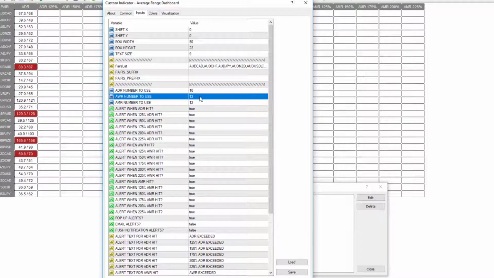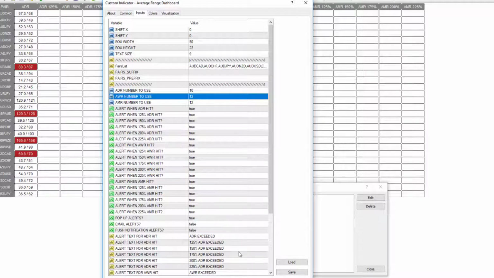So with these, I did exactly the same analysis in the spreadsheets with the data from Investing.com. But what I found was with the weeklies and the monthlies, there's probably some reason why there was a coincidence, but it was the AWR and AMR 12 figures that worked better. So these were better bounce rates at 100 and 125% than the average 10-week or 10-month ranges. So those are the figures that I'm using, but to be honest, there wasn't an awful lot of difference in the data. So you could just set everything to 10, but 12 I found was ever so slightly better, which is why I use those.